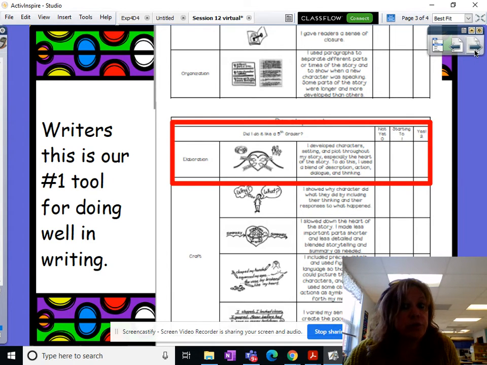Don't forget, Ms. Stewart told you she doesn't want to be falling asleep while she reads your story. Think about your story like a movie. And if your story was a movie trailer, would people stay on and watch the rest of your movie, or would they turn it off and pick a different movie? So you really want it to be a movie that Ms. Stewart wants to continue watching while I'm reading it.